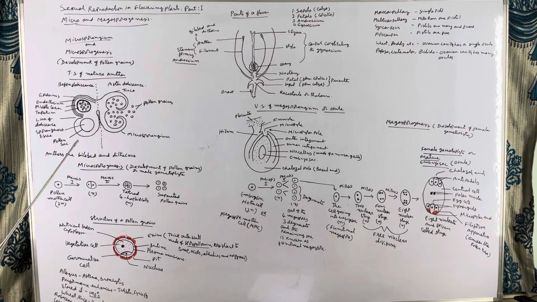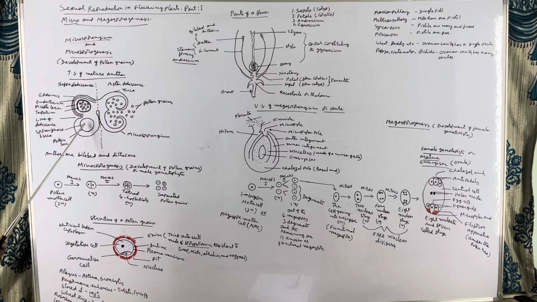Each theca consists of a pollen sac. This is the pollen sac. Inside the pollen sac, there are a number of cells known as sporanginous tissue. Then, the pollen sacs are surrounded by 4 membranes or layers. The outermost layer is known as epidermis. The second layer is known as endothecium. The third layer is known as the middle layer, and the fourth one is known as tapetum.